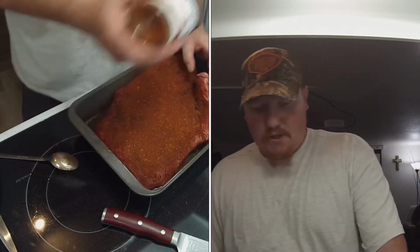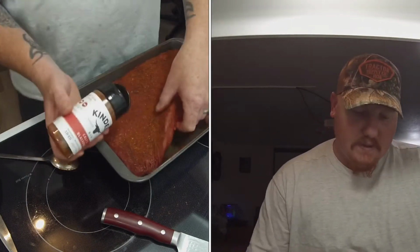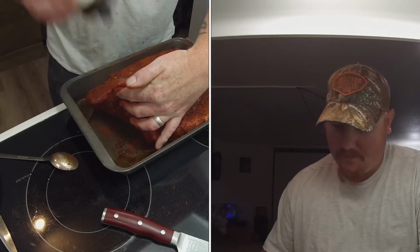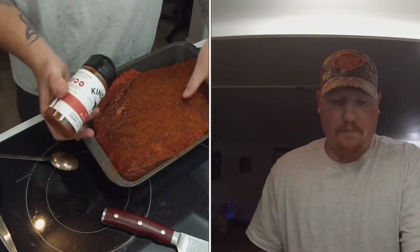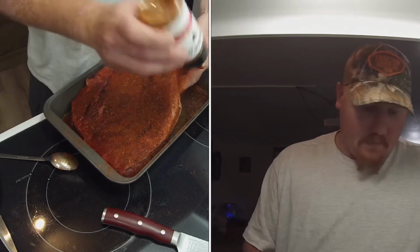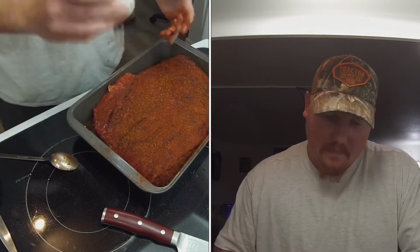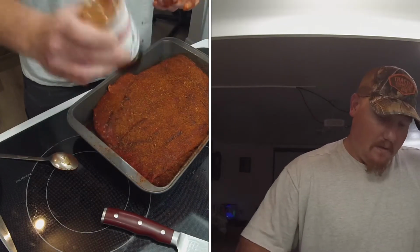So as you guys can see, pretty generous on the rub. You want to get it all covered: the ends, the top, the bottom, the sides. Looking beautiful, huh? Beautiful. All right.